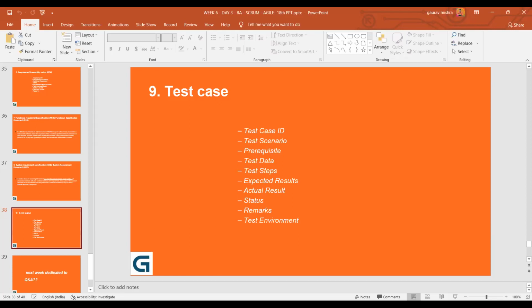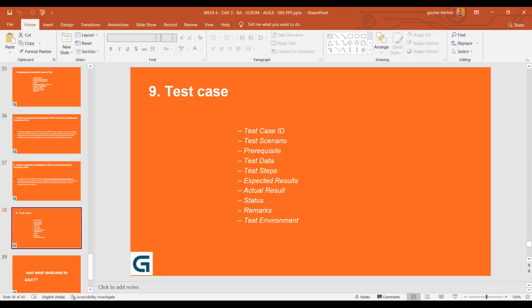You are expected to create test cases, and don't worry, the format is already predefined in most of the organizations. So you just have to fill in the gaps, kind of. You'll have the test ID generated, then you'll have to write the scenario. Okay, I need to add customers, I need to share media, I need to have the updates, maybe be able to have different fonts and colors and whatnot, things like that. And then what are the steps involved in that? 1, 2, 3, 4. Okay, open the application, create group, and add people.